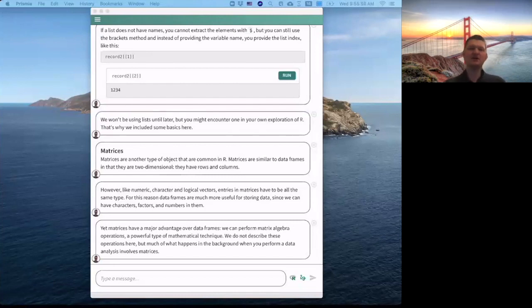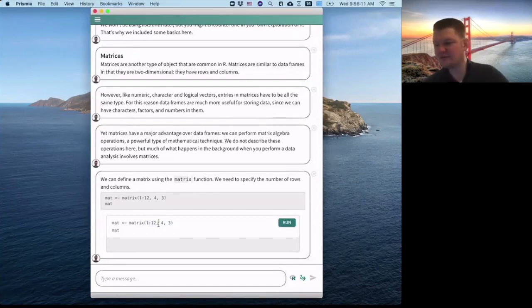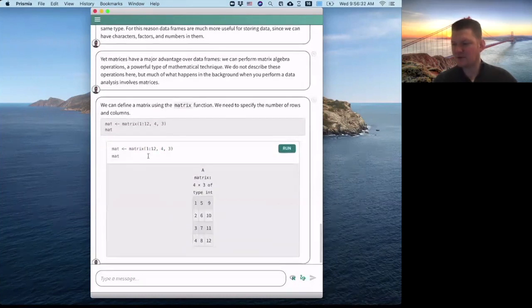If we want to define a matrix in our code, we use the matrix function. And the way this works is that we supply the entries as a vector. Other languages, if you're familiar with Julia, for example, have a very nice syntax for directly typing in a matrix into your program. R does not. So you have to tell it all of the entries that you want in order, and then use the matrix function to reshape that vector of entries into a matrix. So for example, we'll get to this particular piece of syntax later, but as you might guess, it means all the numbers from 1 to 12, 1, 2, 3, 4, 5, 6, 7, 8, 9, 10, 11, 12.